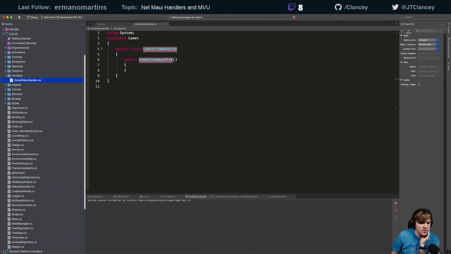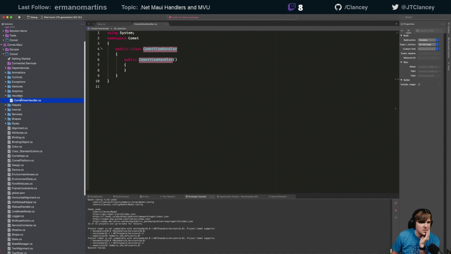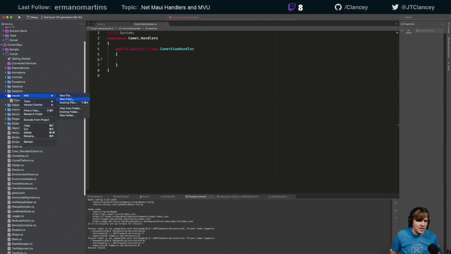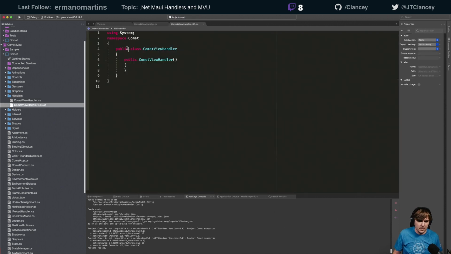All right, so what we're going to do is very similar. Let's split this up. Public, capitalize that. All right, so we'll do public partial class. Delete that. Now we can also add new class, comment view handler dot ios dot cs. If I can spell partial right.